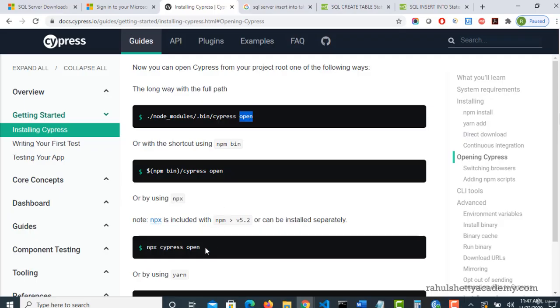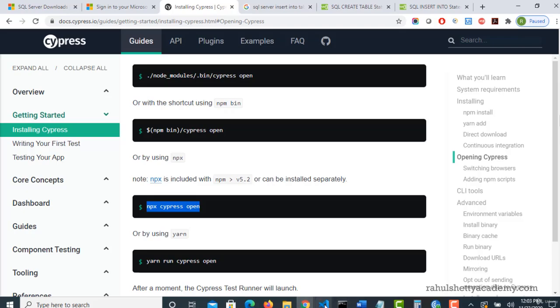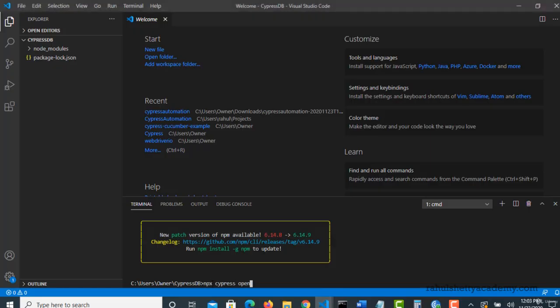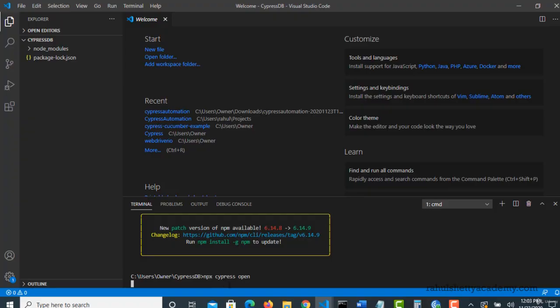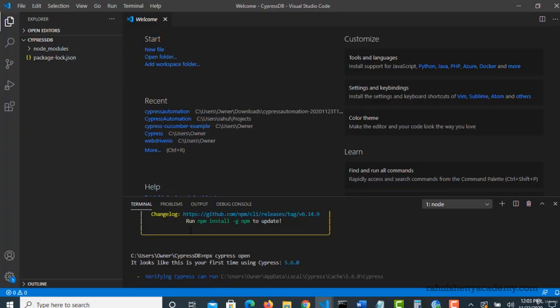But as a shortcut, I recommend you to just use this npx. So if you use npx, by default automatically it sets this path at runtime. You need not give this. Okay, so it will go and search it in node modules when you provide npx. So let me go ahead and open the terminal. So from Cypress dashboard, so when you trigger that, automatically some files will be created for you which support Cypress way of automating the things. So let's give some time so that it will be ready and you can get started with SQL Server plugins.